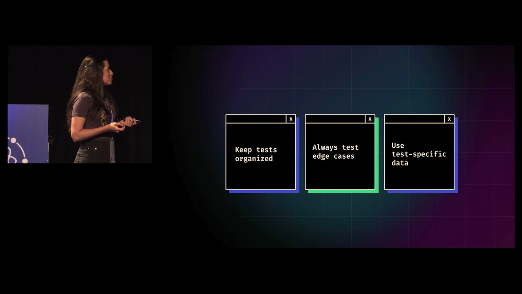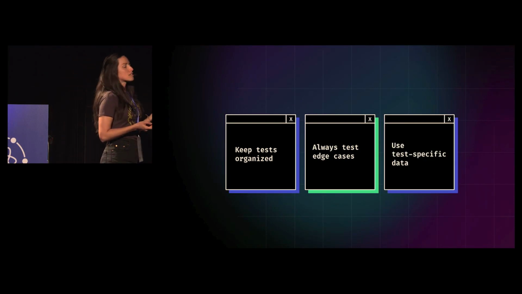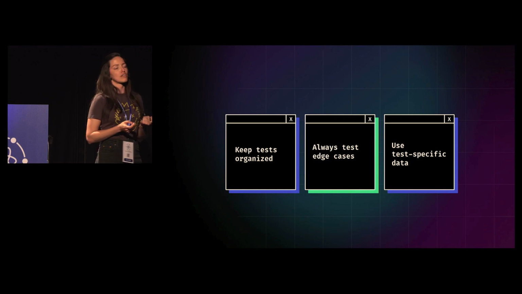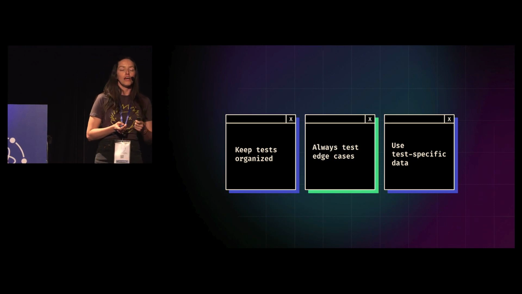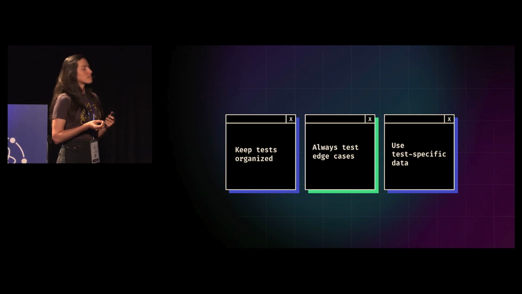And then this is a preference depending on the organization, but we kind of agreed on this: using test-specific data is a good practice overall, and it guarantees reliability and your tests being repeatable.